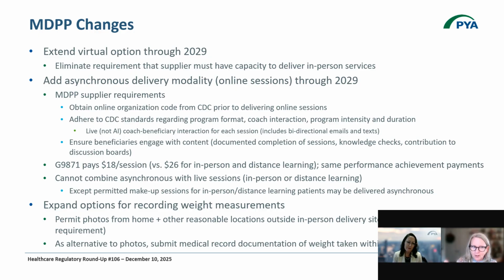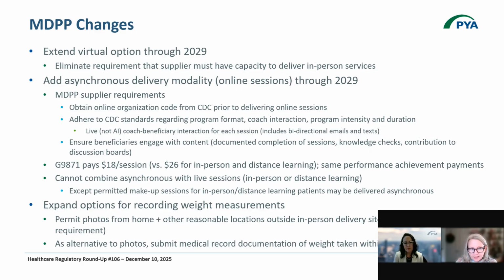And again, here's the big story. They've now added an asynchronous delivery modality through 2029. So rather than everyone having to get on at 8 p.m. and live through an hour-long session, now you'll be able to have your beneficiary access content at their own schedule and access that content appropriately.